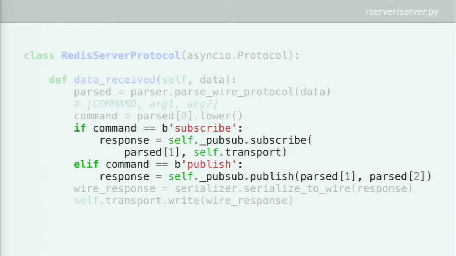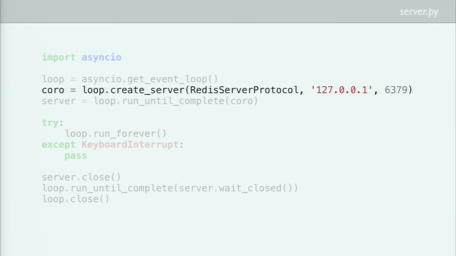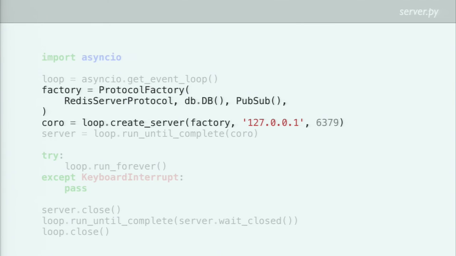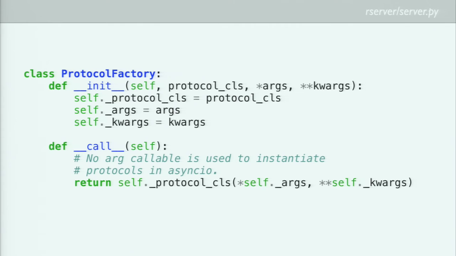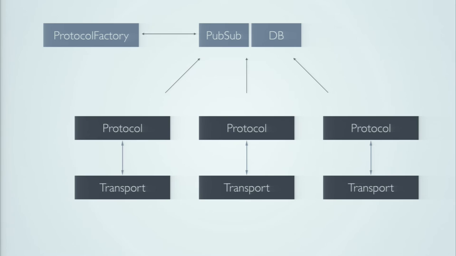The tricky part is how to get all this wired up together. Remember this first line we looked at — we're passing a class object, not an instance. We're going to change that slightly into a protocol factory. We pass the factory to create_server, and all it does is store reference to the class and store args and kwargs — basically like functools.partial. Now whenever a new connection comes in, we can pass in a shared object. Instead of having transport know about other transports, you tell the pubsub object and it manages which ones to call out to. That keeps your logic very simple and easy to test.